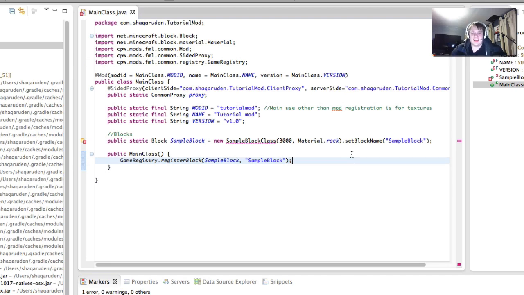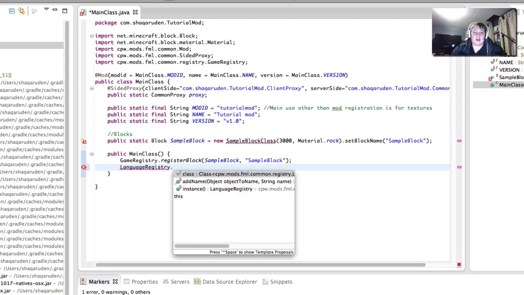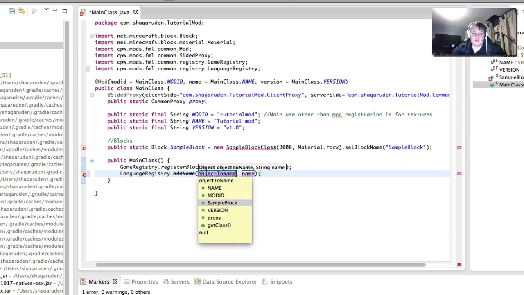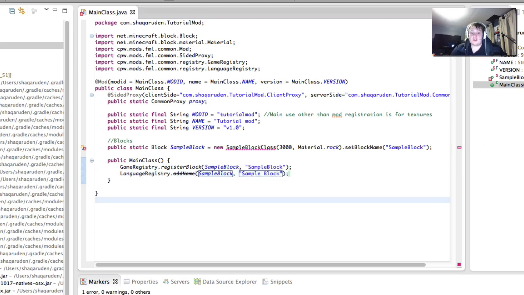Okay. So now for the name, what we used to do is LanguageRegistry.addName, specify the block, and then the name, which is going to be, you know, sample block. But that no longer works.